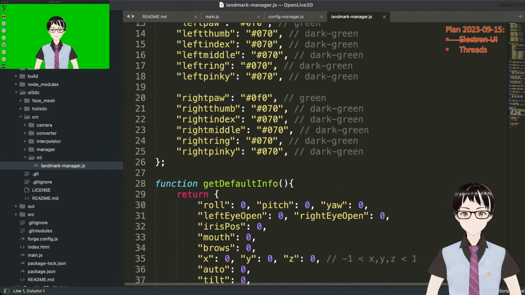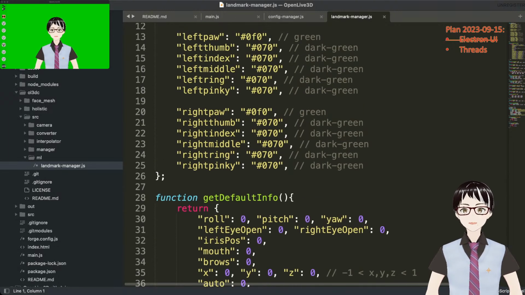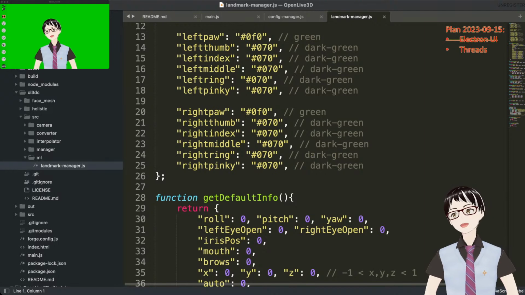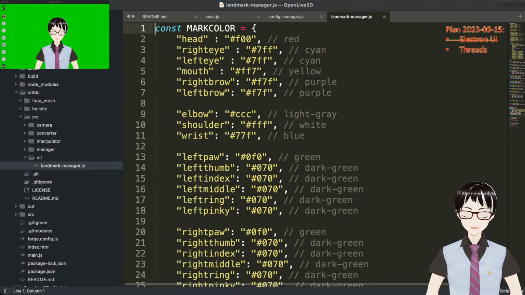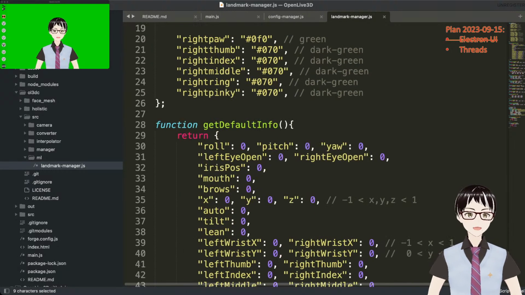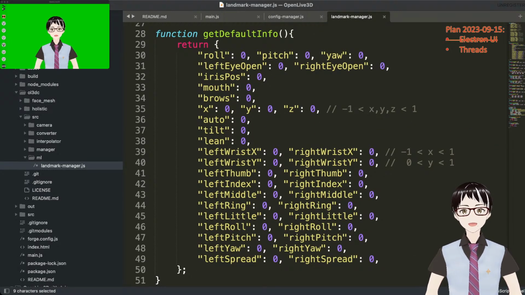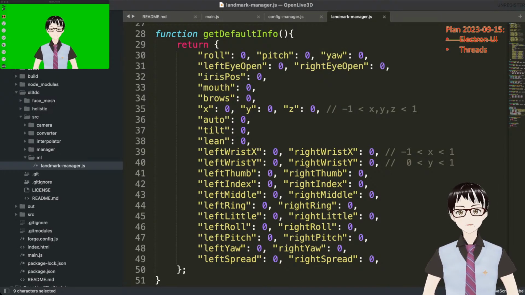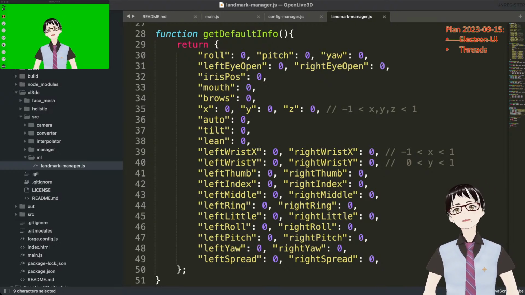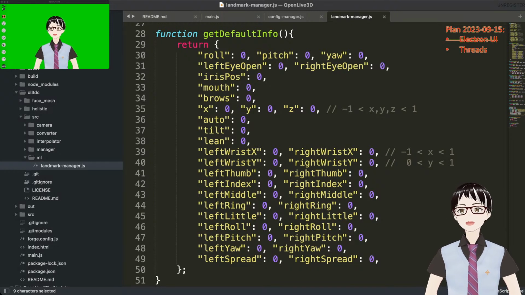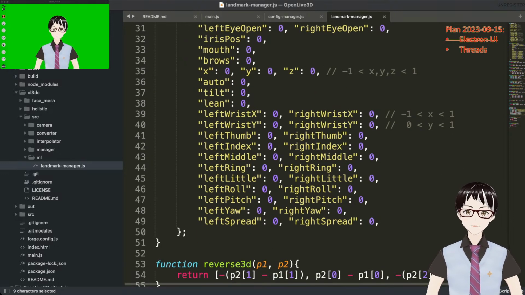Okay, this is a tricky part. The code shouldn't be here. It should be inside our GUI. Let's change it afterward. We need to check the mark color. And second part, get default information. This is important because we are using this information to define what needs to be drawn and what needs to be inside the first level parsing from the machine learning, right? So these are all important information.